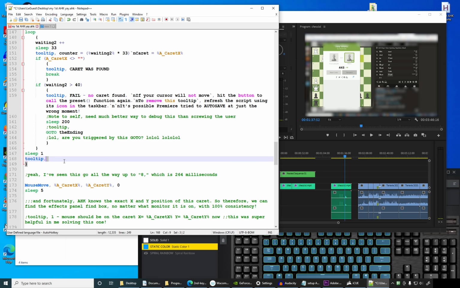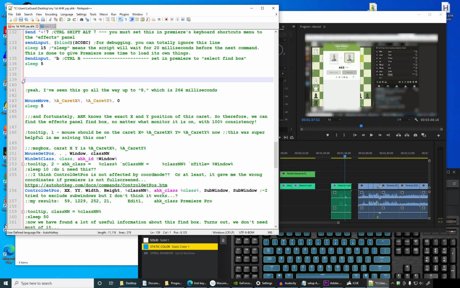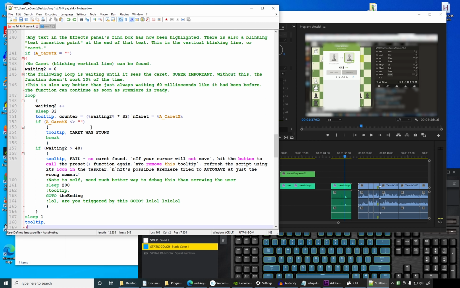The alternative to doing all of this, like literally I could just delete this, but I would have to put in like a sleep 200, and that is too long, right? That's the only way to guarantee that the caret has appeared where it needs to be. Or have this complicated bit of code that will wait the minimum amount of time.